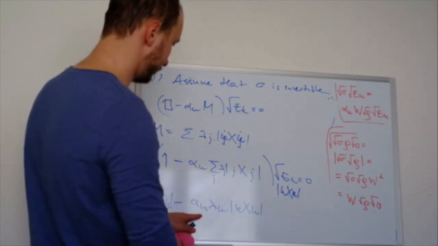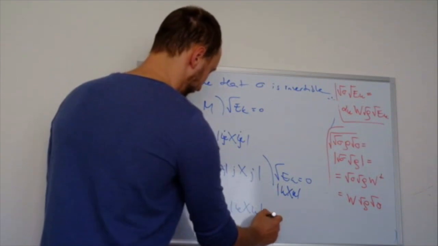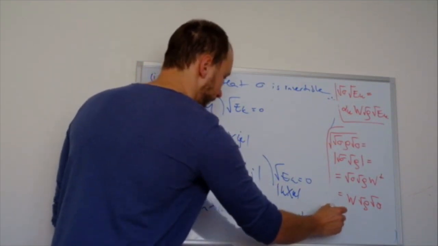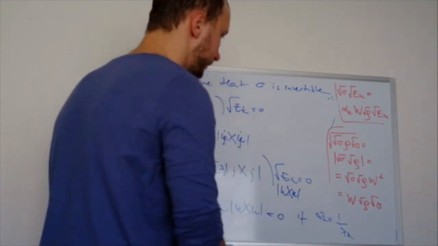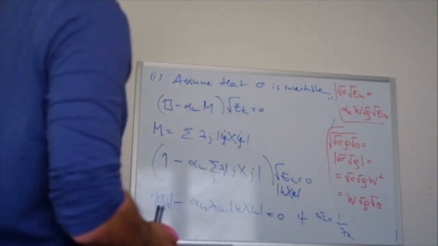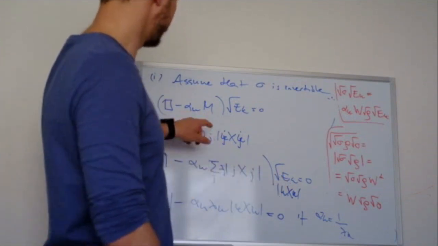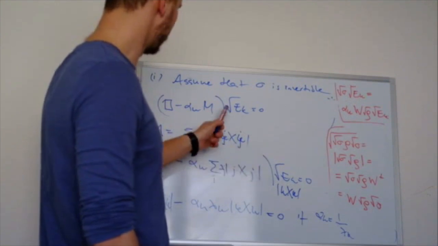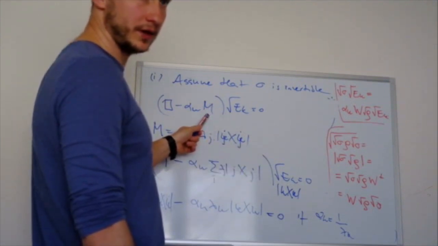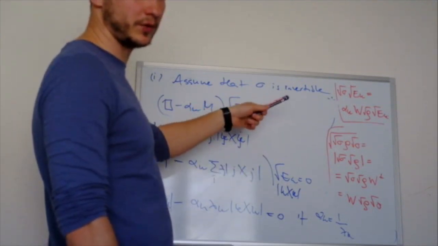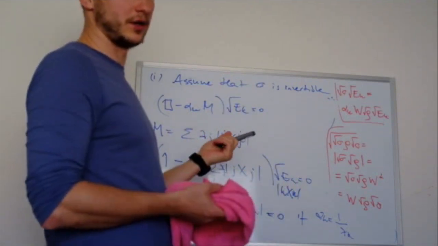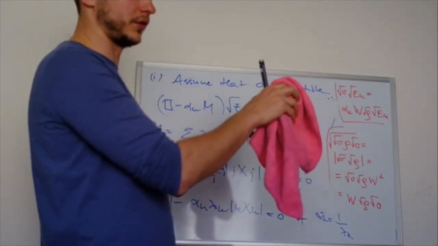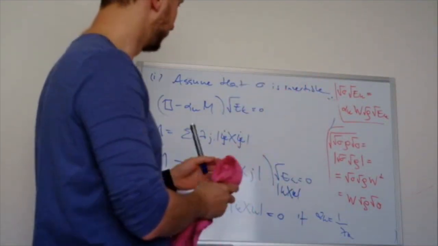And this will be 0 if we choose alpha k equal to 1 over lambda k. Right? So what does it mean in other words? We found the condition where if we take this e_k, which is precisely the measurement in the eigenbasis of this operator M, then we satisfy this proportionality condition before, and then we basically show that this Cauchy-Schwarz inequality is just saturated, right? Because all the operators are proportional for all cases.